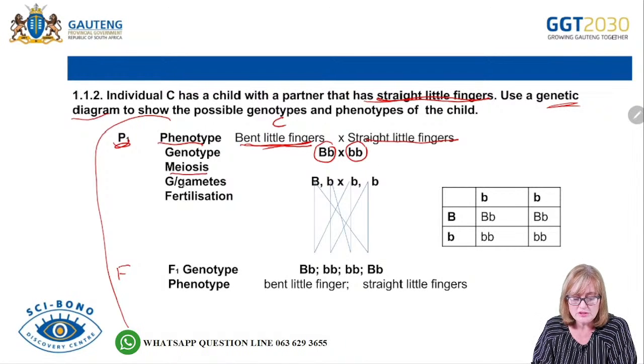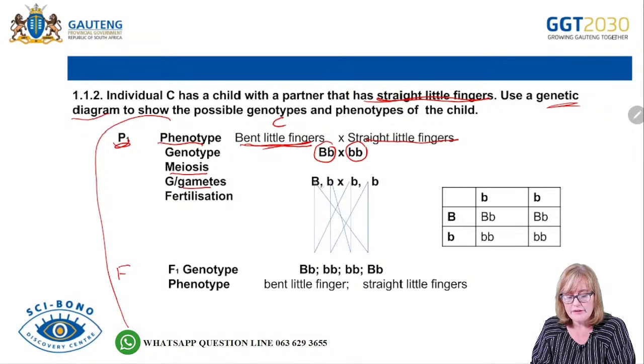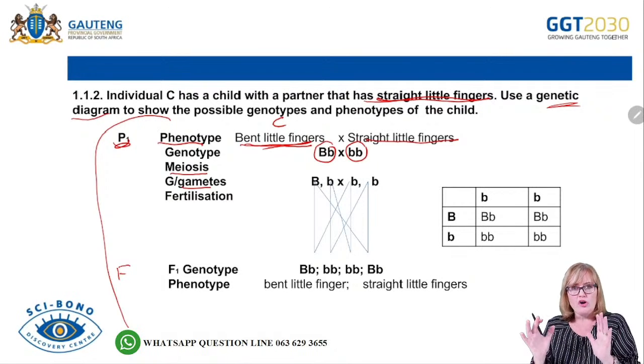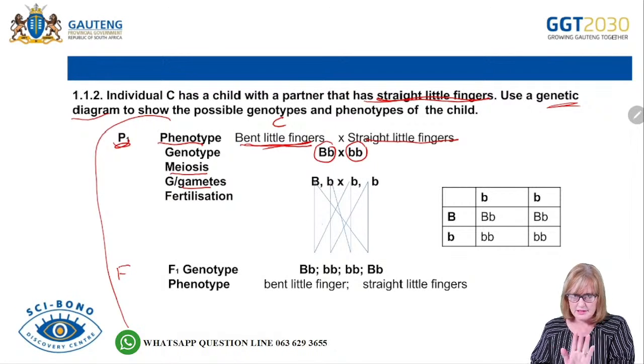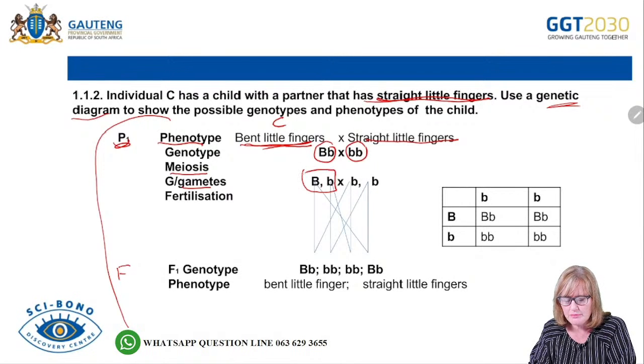You know meiosis, you know how to get to the gametes, that you have to show that they are gametes. They must be separated by a comma or something to show that they are separate. And then you can choose two ways to do the fertilization bit. You can do the crossing over bit, which I don't like a lot, but it's up to you. I love the Punnett square because you just put the one set of gametes in here, right, and the other set of gametes there, and you cross them over: big B, small b, small b, small b, and this side, big B, small b, small b, small b.